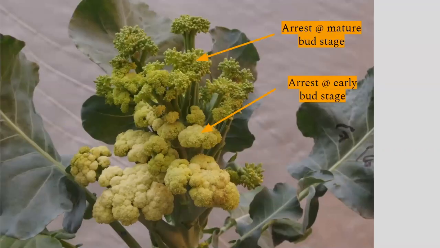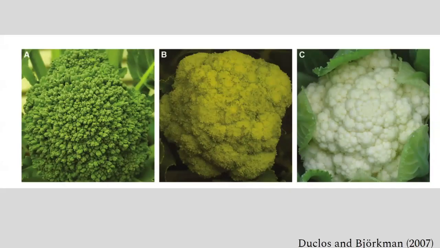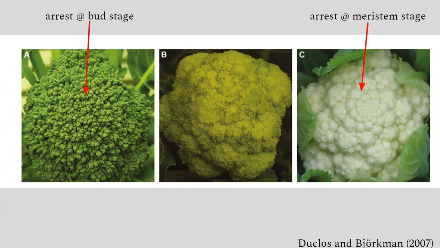So this is sort of an up-close view of what this bad broccoli phenotype on the East Coast looks like. So you have sort of a mixture of these buds that were arrested at the fully mature stage and arrested at the early bud stage. Here's a more up-close image of that phenomenon where some buds were able to escape and others got held back at an earlier stage. So what are we looking at here? This is a difference in arrest stage.